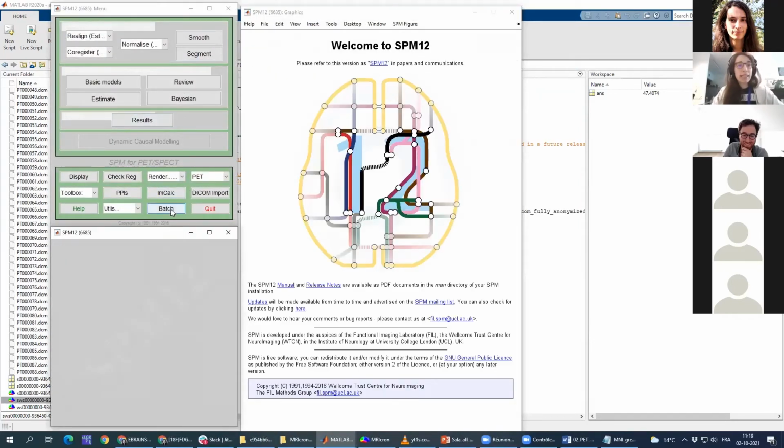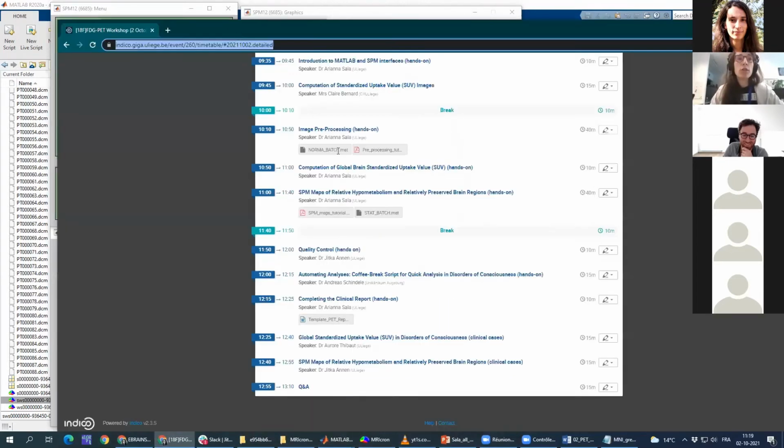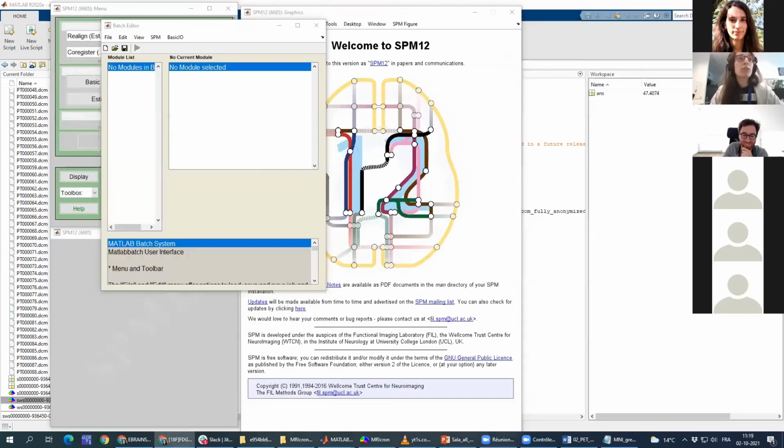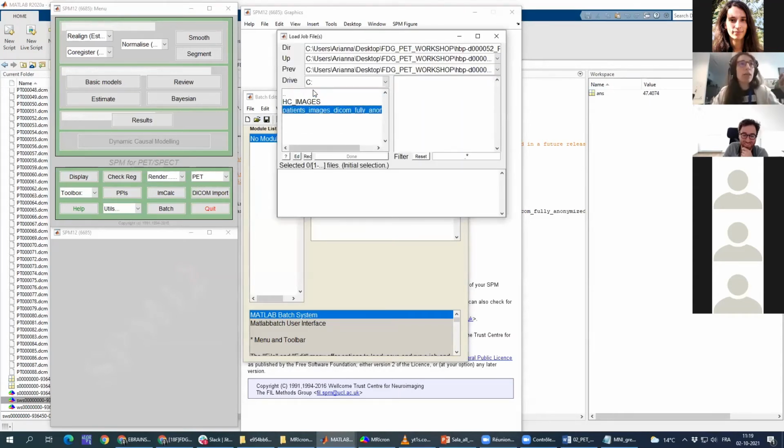Good. We click again on batch, and we load our batch. The batch you have to use now is the SAT batch that is also available on Indico under this session, of course. I assume you have downloaded the SAT batch and put it on your computer. I will load it. So here I click on this sign as you did before. We look for the batch, which I put here. I select it with just one click.